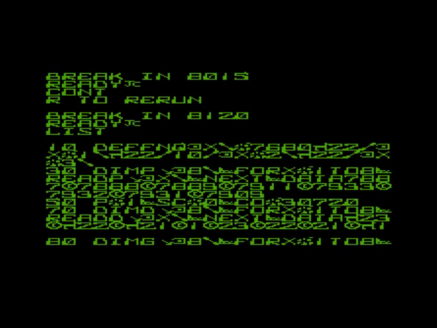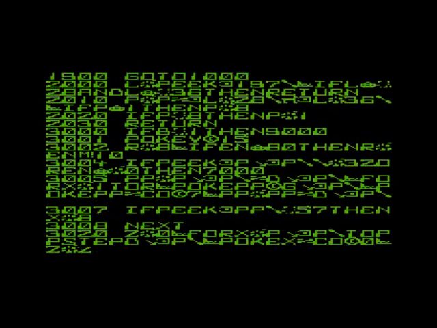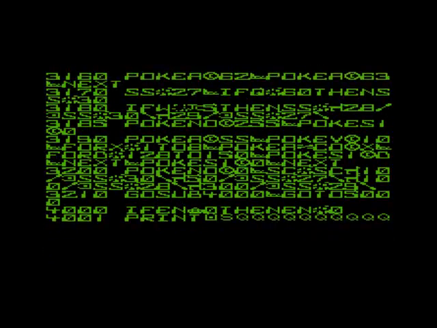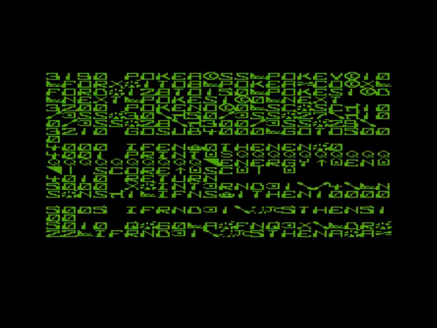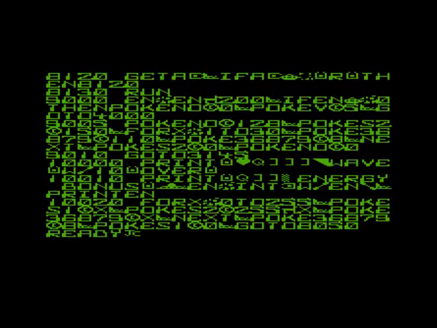Oh, look at it. Imagine how much it used to hurt your eyes working in basic all day with characters that big. It's all pokes and gosubs as well in Commodore Basic. It wasn't known for its extra graphics commands or anything, you had to do everything with pokes. But that's a simple little game as part of a cheapo package that was sold for about £5 for 10 games or something, I think it was.